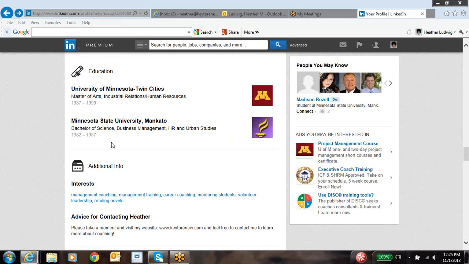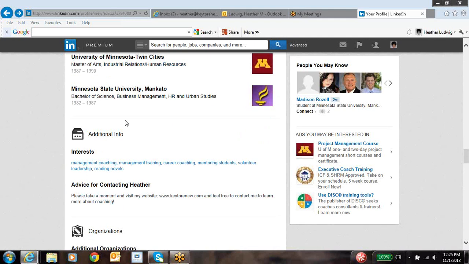For those of you, like students, who are still actively in your schooling, you want to make sure that your date that is at the end says anticipated or expected graduation date, because that indicates you're still in school, obviously. Once you're done, be sure to go back and put that in as a final date. The logos load automatically on their own because these two schools have the logos attached to their school company page.